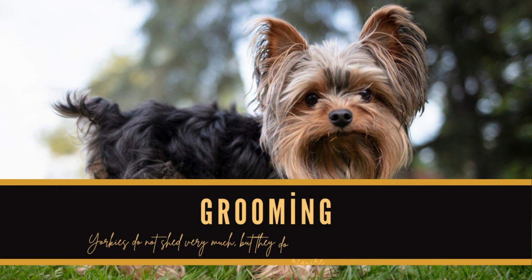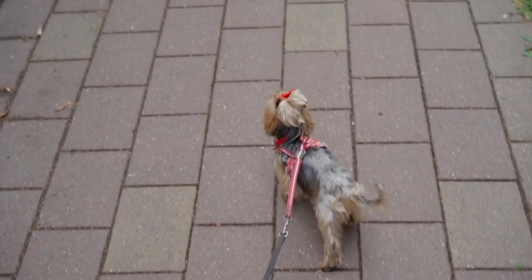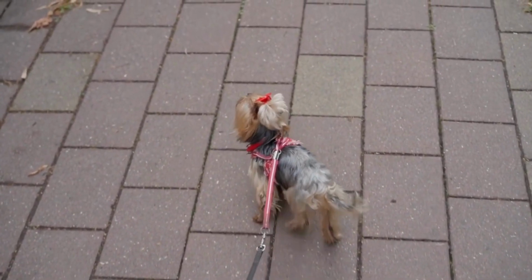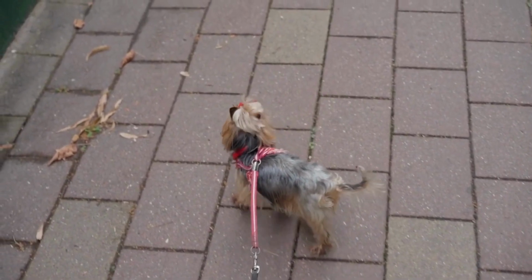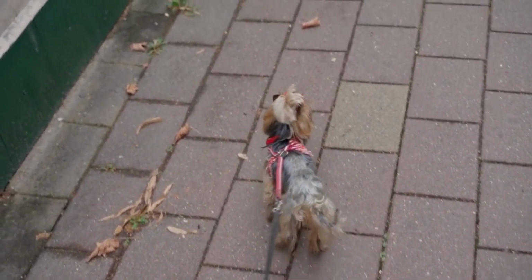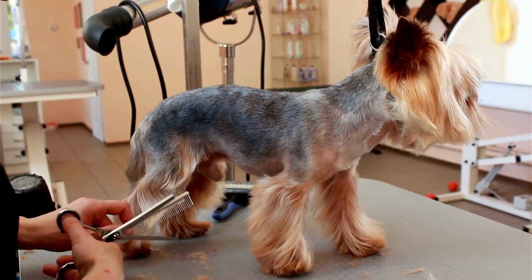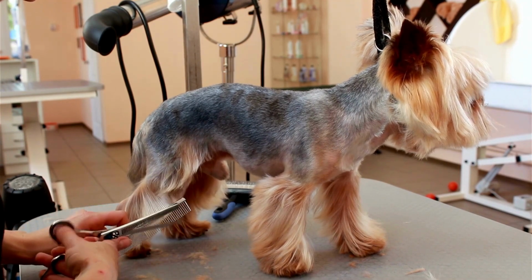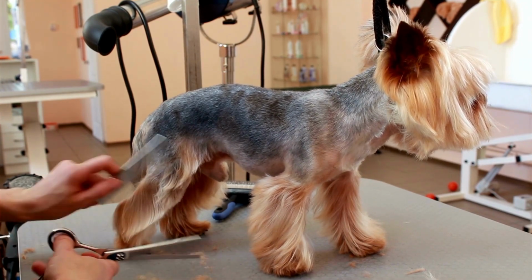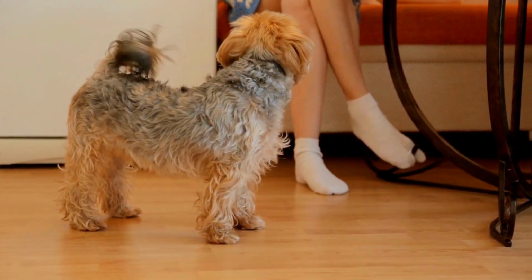Although Yorkies don't shed much, they still need to have their hair and teeth taken care of. You must be ready to invest a lot of time and effort into bathing and grooming a Yorkie if you decide to have one. The Yorkie's natural coat ought to be long, silky, and straight. Surprisingly, a Yorkie's coat resembles human hair a lot. In addition, unlike other terriers, the coat will continue to grow until it reaches floor length if you don't give it regular trims. Natural coats require daily brushing and bi-weekly bathing.